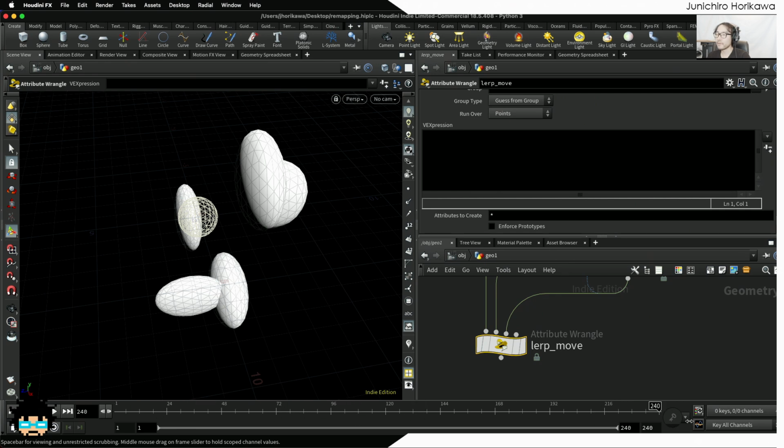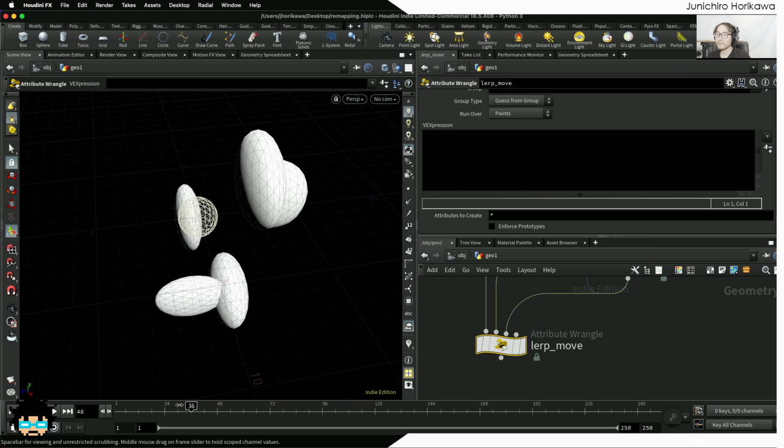So if we have 250 frames, then if you divide by 5, you have 50 frames for each. So for each 50 frames, you want to have one of the spheres being shown as a base. Let's say the first sphere is this one and the second sphere is this one.